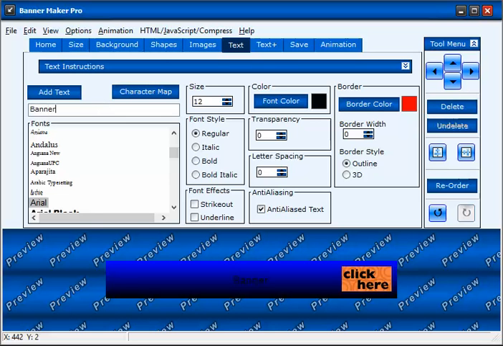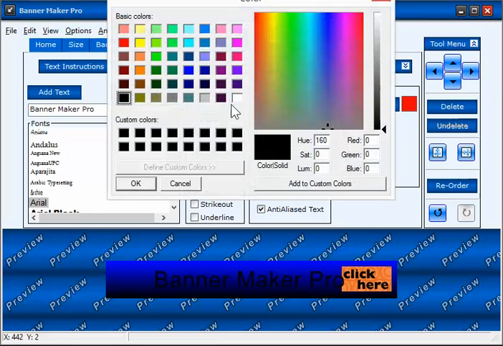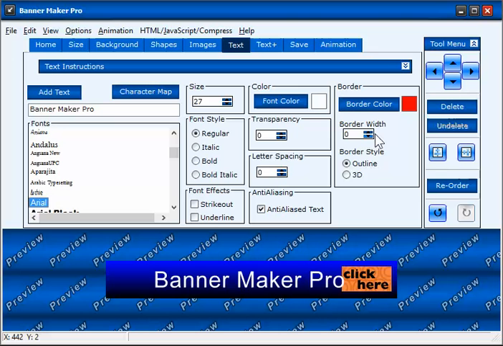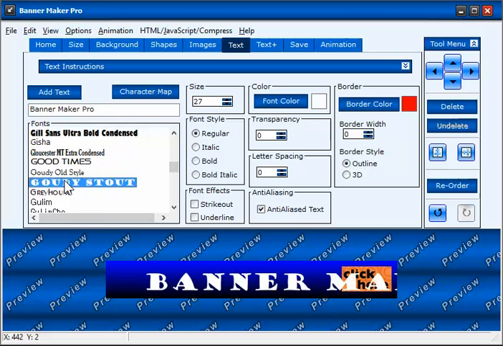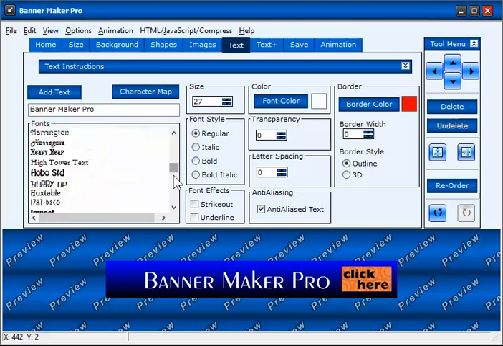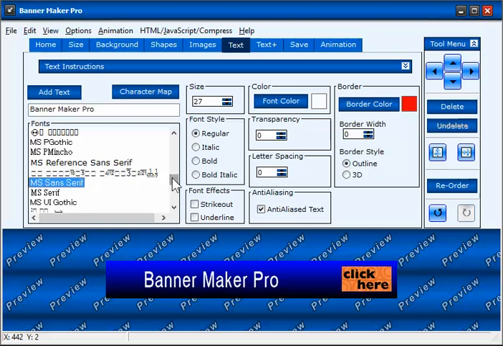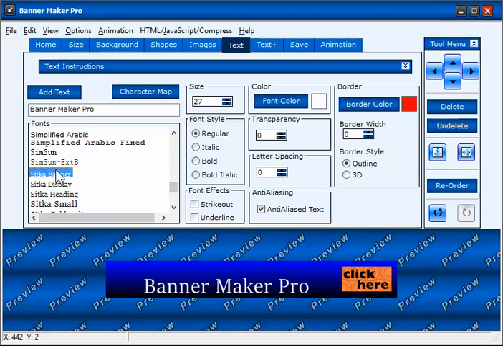You just start typing, and here we go, and we'll make it larger. Black on blue and black isn't going to work, so we'll change this color to white, and we'll move it over a little bit. And all of these fonts that you see here are just using the Windows fonts. So if you have a particular font you like on your system, you can use that. And there's all kinds of websites that you can use to add fonts to Windows, and that's all you need.